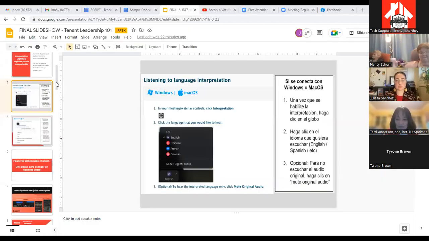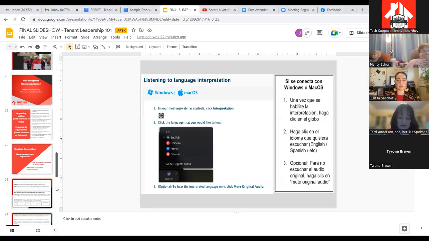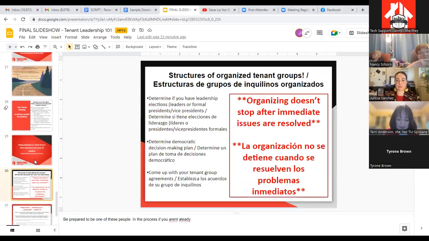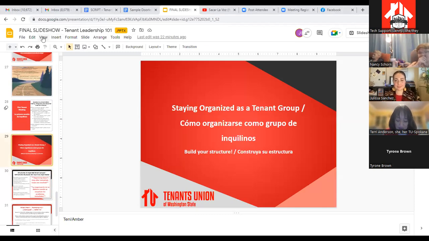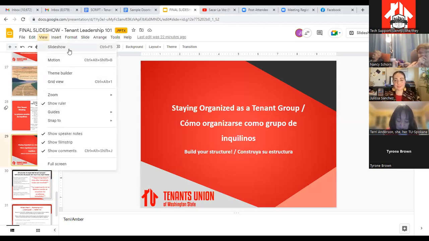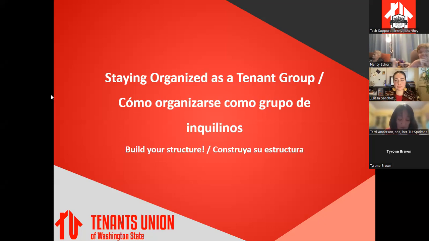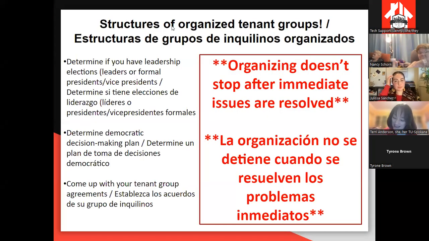Okay, I'm sorry. And I'm seeing we have very short time. So the best way to stay organized is to keep your tenant organization intact. And you can do that several ways in how you develop your leadership structure. The only tenant organizations that the tenants union will work with are those that are democratic, meaning that every member of the building has a vote. We do not organize tenant associations to pit one group of tenants against another group of tenants, or tenants in building A against tenants in building B. You are to remain solid. That is how your organization will stay intact.